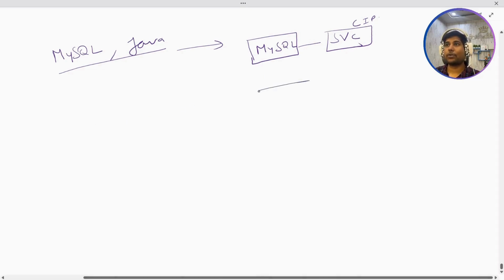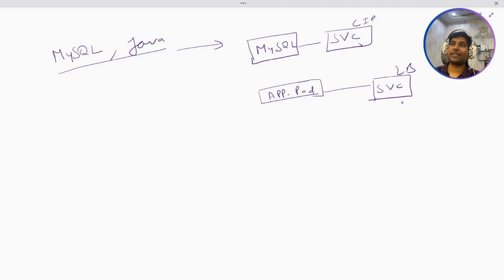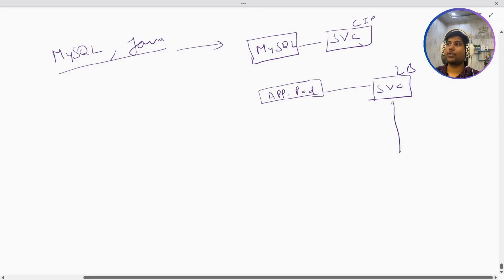The second pod that we are going to have will be the actual application pod with the Java code. Let's call it the app pod. This will have a service type of LoadBalancer, because using the LoadBalancer service type, external access will be allowed. That means if I want to access this application, users can send requests to the load balancer URL.